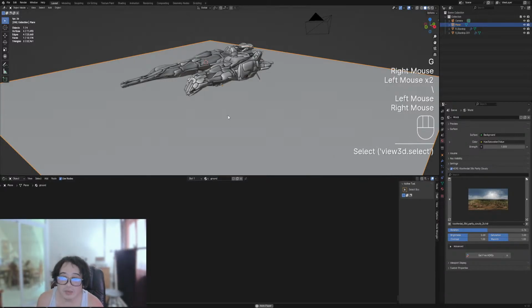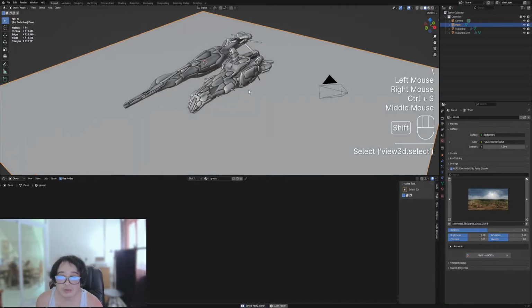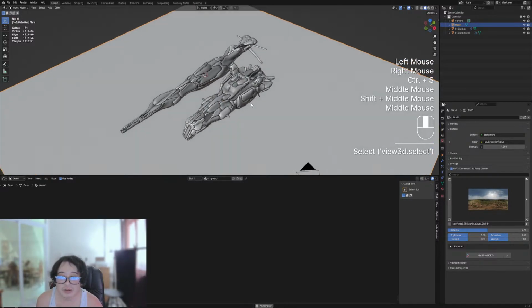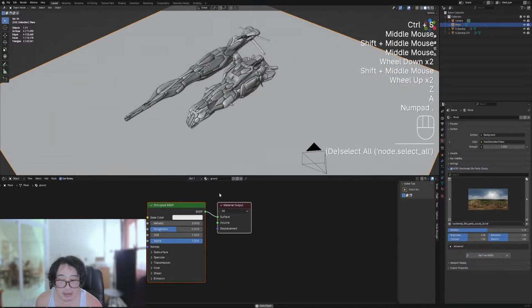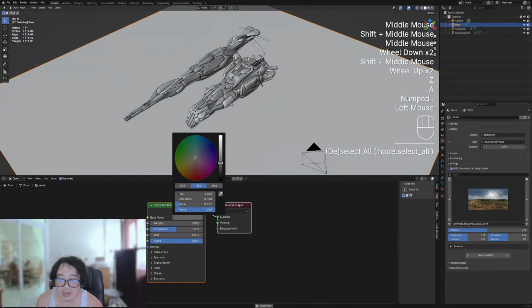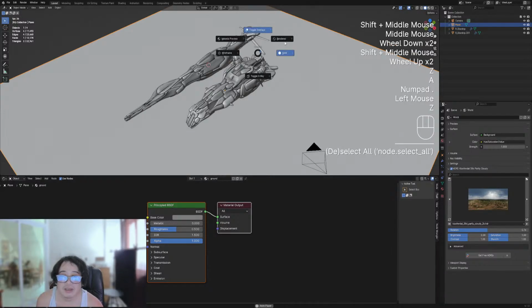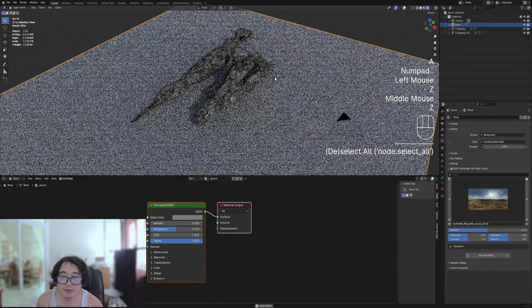So my advice with materials as you create them in Blender is to name them as you make them, so you don't get confused when there's already too many of them in the scene. Same with meshes as well. Get in the habit of naming them as you make them.